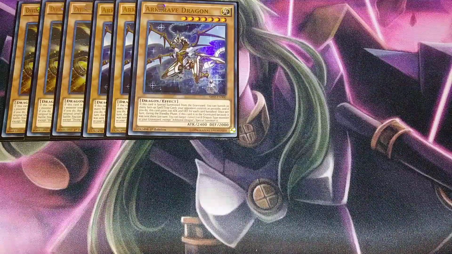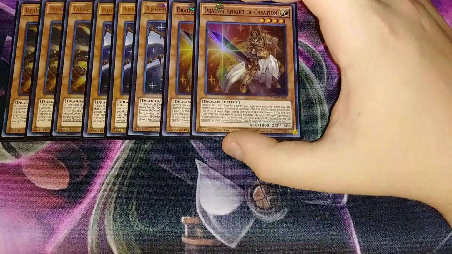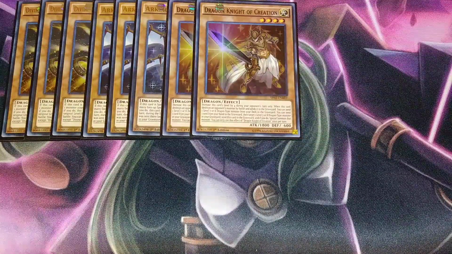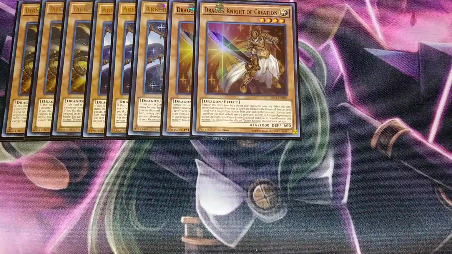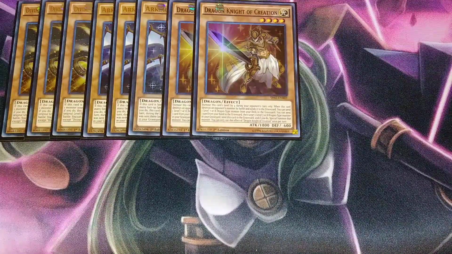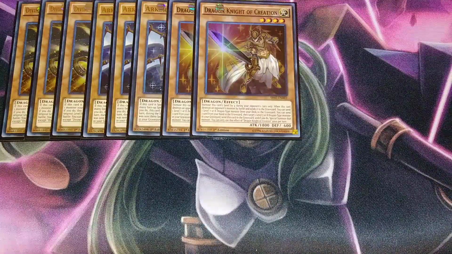We then play 2 copies of Dragon Knight of Creation. Dragon Knight of Creation is a really neat card because it lets you increase this card's level by 4 during your opponent's turn only, and when this card destroys an opponent's monster by battle and sends it to the graveyard, you can send 1 level 7 or 8 dragon-type monster from your deck to the graveyard.